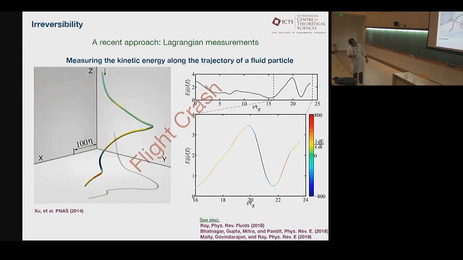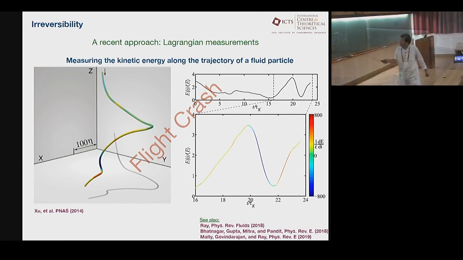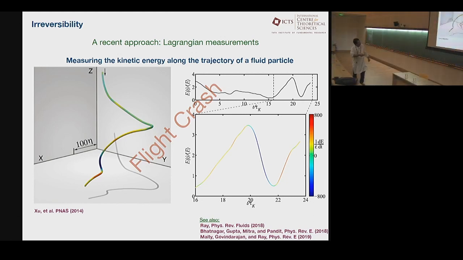So what's the Lagrangian measurement that people made, and the references are here. The first work was by Haitao and others, an experimental work, and then Rahul's group followed it up. Then Priyanka, who's sitting there, also looked at some aspects of this in rotating flows. But just to tell you what the measurement done by these chaps was, it was the following.